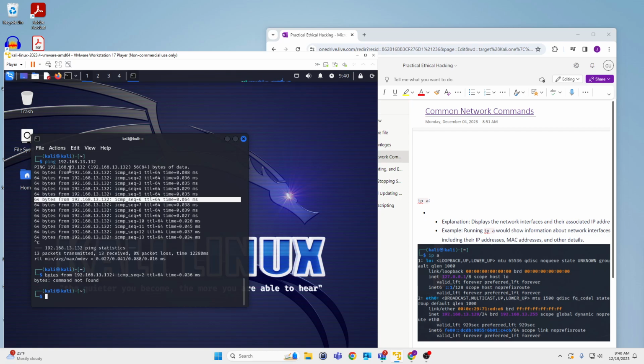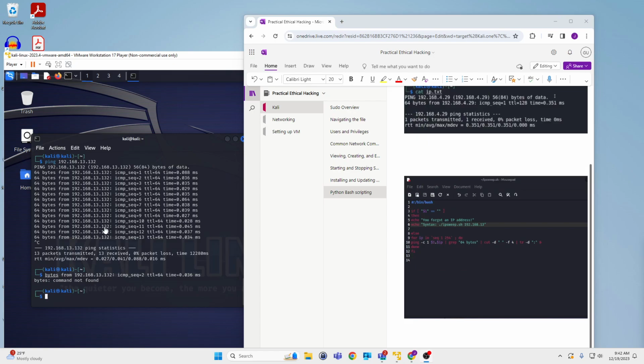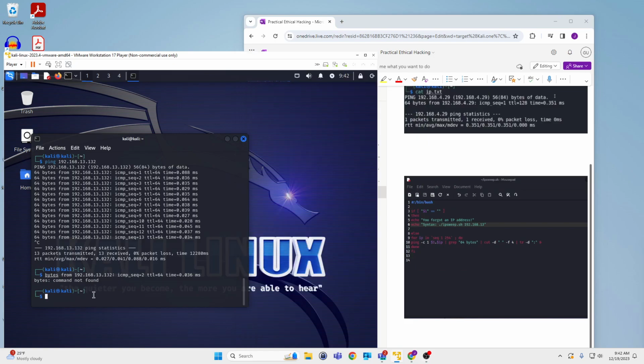But this actually has to do with the script that I made, and I'll get into that in a second. So now I have my notes open to the bash scripting that I learned in TCM Security. We have this thing here where it pings the IP address, but it only does it one time, as we see with the 1 count, and we got one packet of data. I moved that into an ip.txt file, and I called that, and it gave me that amount of data. Now I'm going to show you what that script looks like.